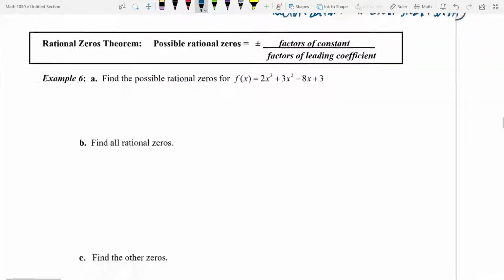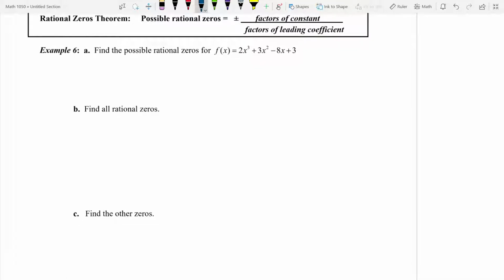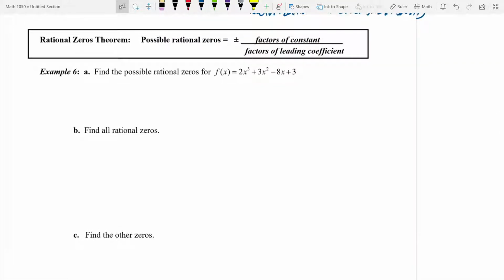Okay, here we go. Now, this is what it used to look like until this semester. They've changed how they're going to ask you. How are you going to know how they're going to ask you, or how do we think they're going to ask you? You look at that review I gave you that you said important on the top. This is how they're going to ask you. They used to do it like this. I don't think they're going to do it like that anymore. Okay, here we go.